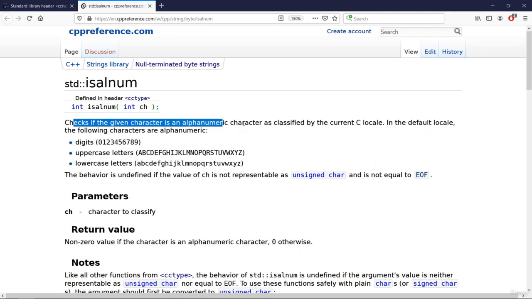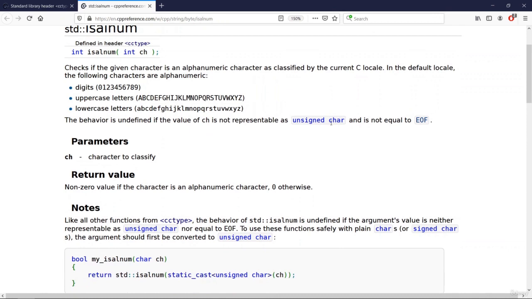I don't want you to worry about this C locale thing. It is a setting that allows you to say more about the meaning of the characters that you are storing in memory. But for now, we're just going to be happy with the defaults and use this function as is. It is going to work well enough.